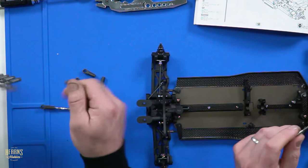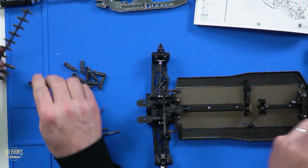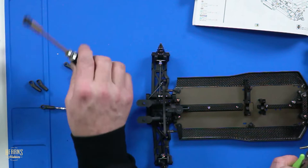No, they're 3.5 mils. 3.5 mil? Yeah. Well, how am I going to get these threaded? I don't know, just smash them on with an axe or something. It's going to hurt my poor little pinky. Yeah, well, boo-hoo.